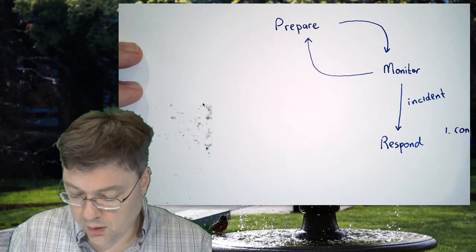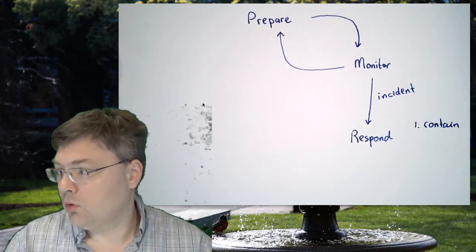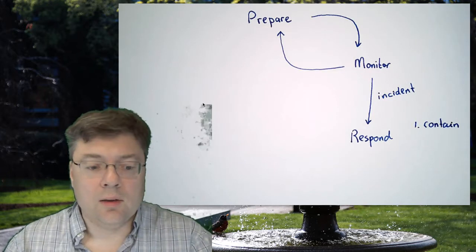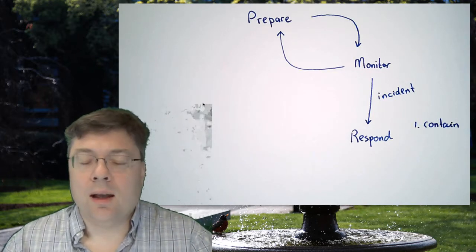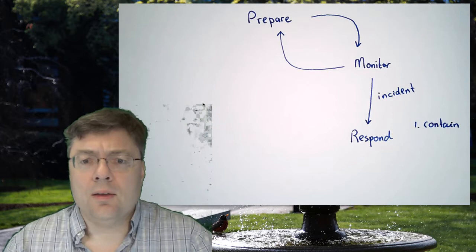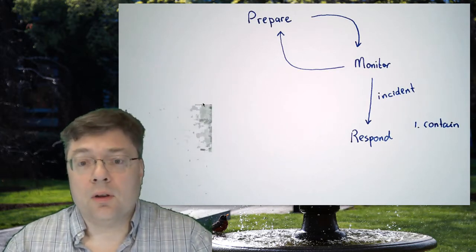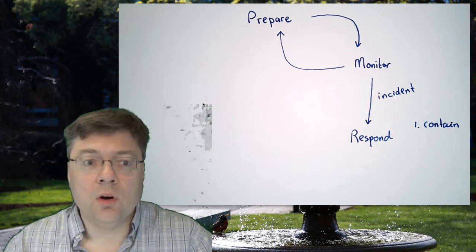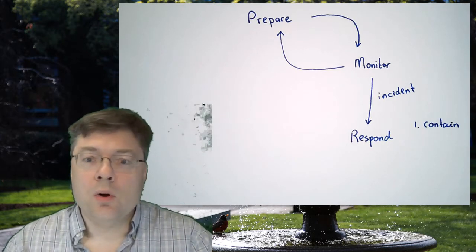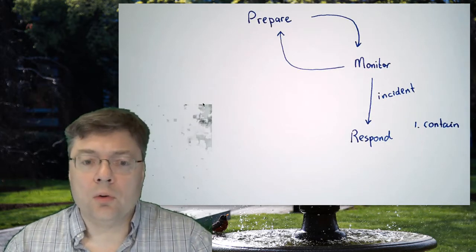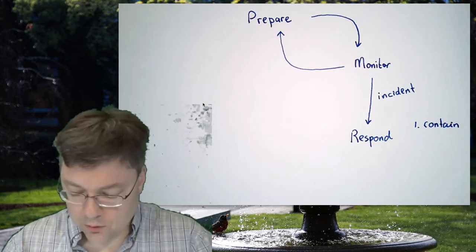Well, we might probably think about things like containment. We want to contain the issue. We want to make sure that it doesn't get any worse. We want to make sure that the attack is stopped where it is. Think of it as an equivalent to say a traffic accident. You know, we see that someone got hurt in traffic. We're not necessarily going to try and fix that person on the spot, but we are going to make sure that they don't get any worse for trying to stabilize the patient.